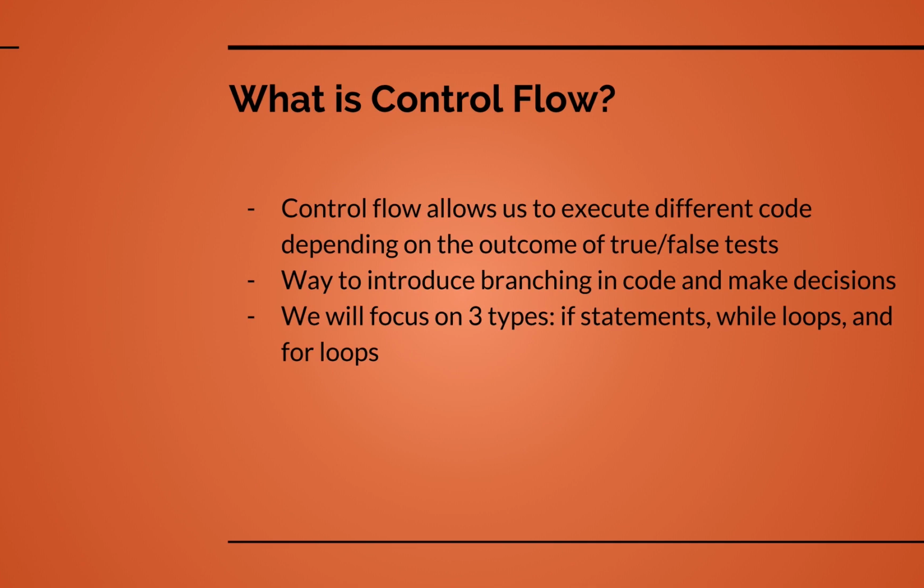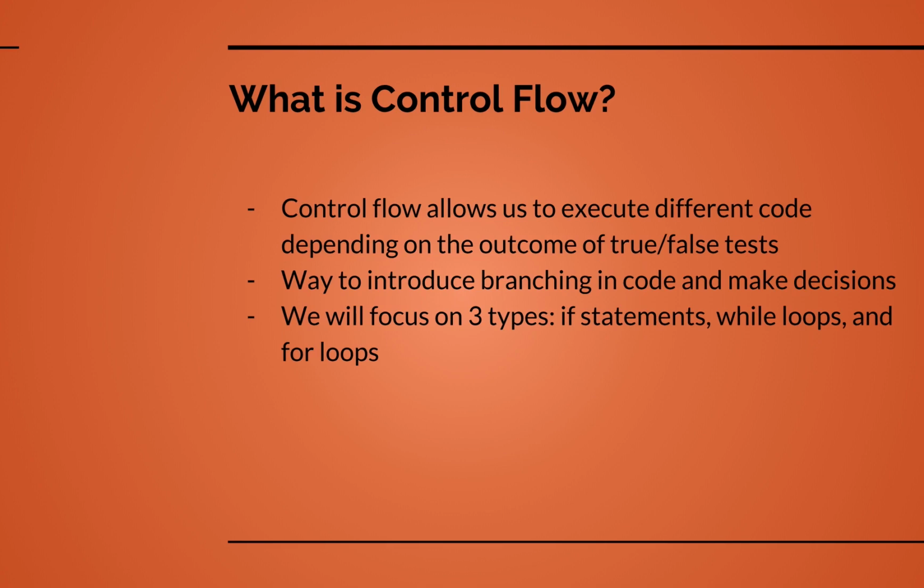So what is a control flow from a programming standpoint? Control flow allows us to execute different code depending on the outcome of true or false tests. So that makes it different from what we've been doing previously. Essentially, up until this point, we've done everything from top to bottom and executed every single line as we come across it. Of course, providing that it doesn't crash the program.